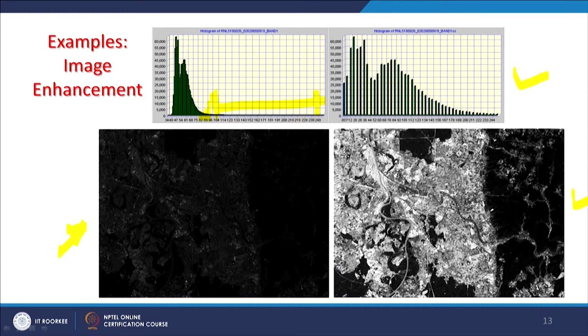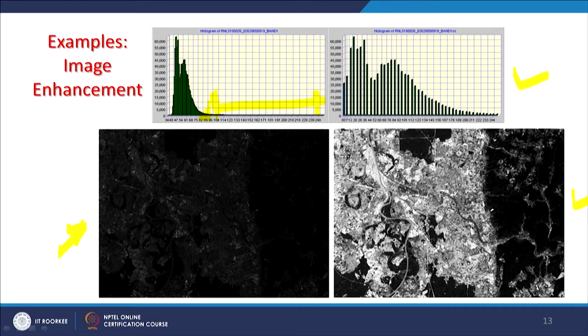The image which was not usable at all in the beginning, the left image, now the right image has simple enhancement done, and many things are very clear here. So this is the kind of magic that is done.